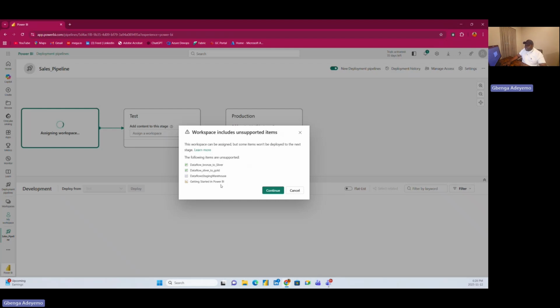All four of these items are not supported for deployment pipeline. Maybe in the future Microsoft can decide to work around this and make them supported for deployment. I don't know yet, but for now, that is what is obtainable as of today. Today is the 12th of November, 2025.